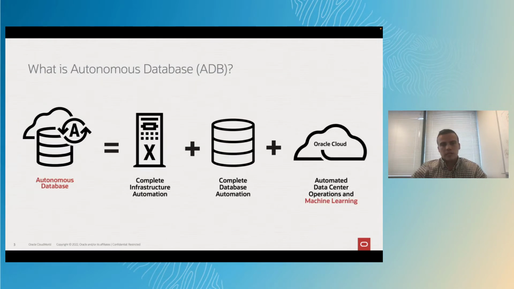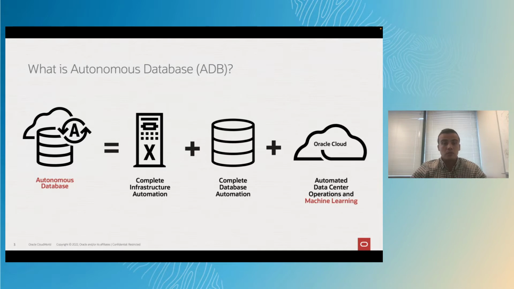So before we dive into our main topic today, I want to cover a little bit of background on Autonomous Database, specifically what it really is and what makes it a special offering from Oracle. And this starts many years ago when Oracle first started automating database operations, like database activities or database functionalities, starting with version 9i.